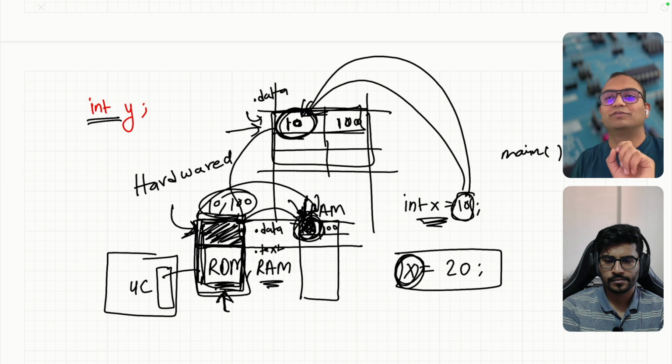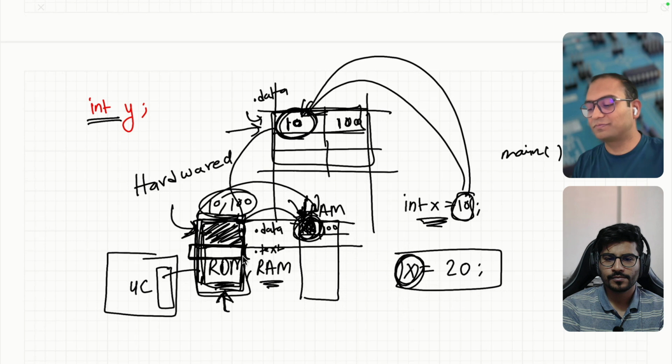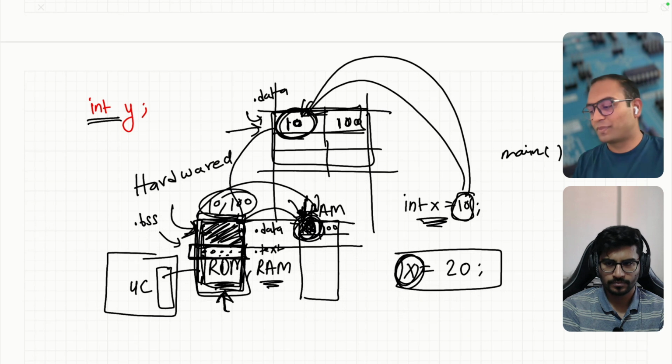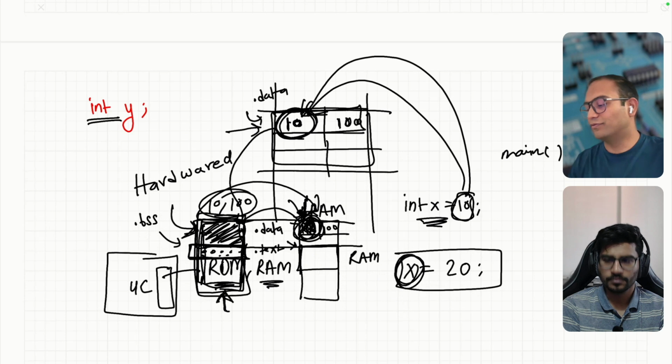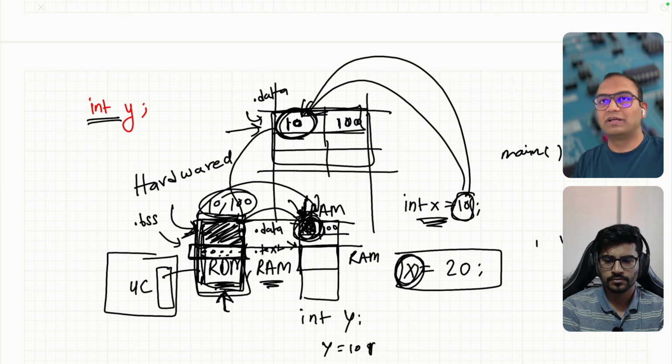Okay. Now coming to the answer of BSS, it's literally a waste of space. Yes. If we keep the BSS section here and then have all zeros scattered here. What makes sense is, we just remember that we want to initialize the BSS section in the RAM. And why in the RAM? Because we are going to modify those variables. The uninitialized global variables will also get a value. For example, y was uninitialized, but later we might set y to 100 or 101. Where does this modification happen? Well, it happens somewhere here.